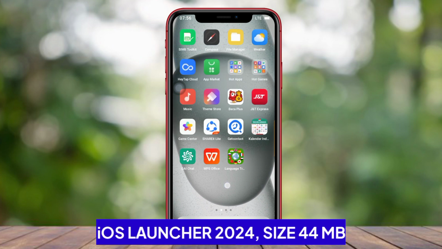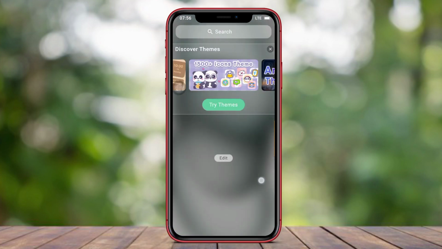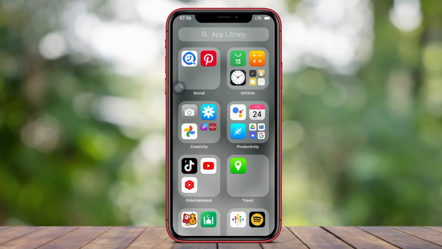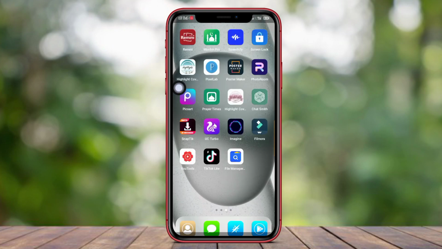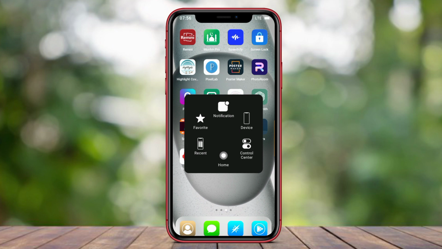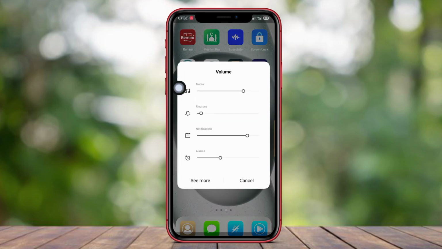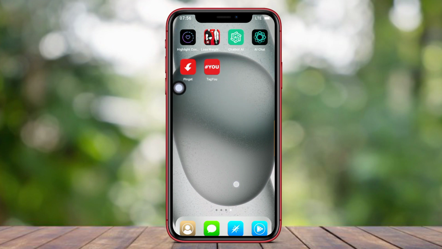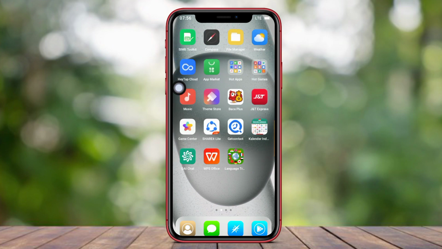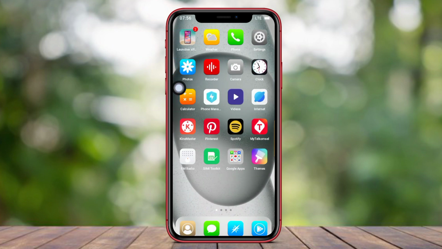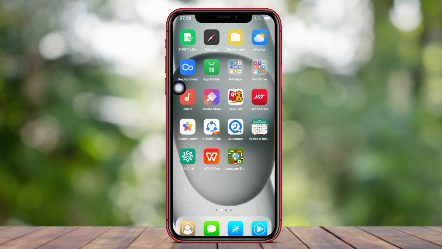iOS Launcher 2024. iOS Launcher 2024 is an iOS launcher application designed to provide the best experience of using an iPhone on an Android device. This application offers a user interface similar to iOS 14, including iOS themes, iOS notifications, quick controls, and more. Users can easily access their favorite apps through a neatly arranged app drawer and customize the layout and style of icons according to their preferences. Additionally, iOS Launcher 2024 features a universal search feature that allows users to quickly search for apps, contacts, or needed information.